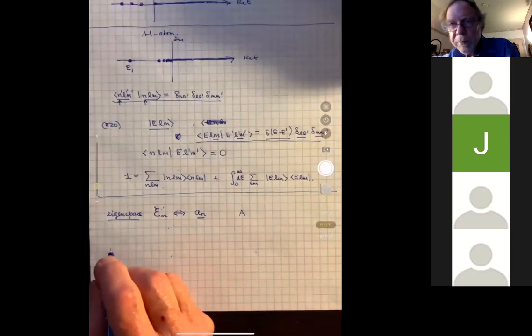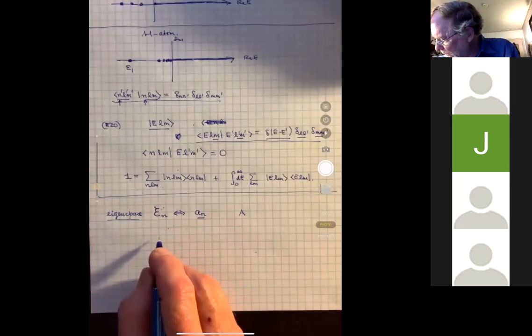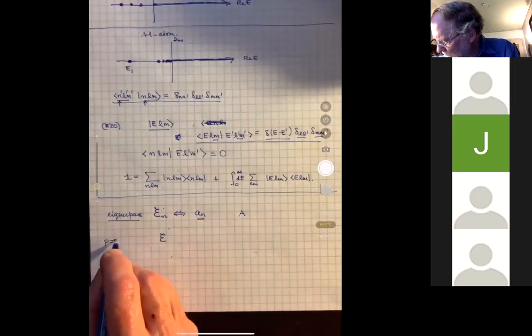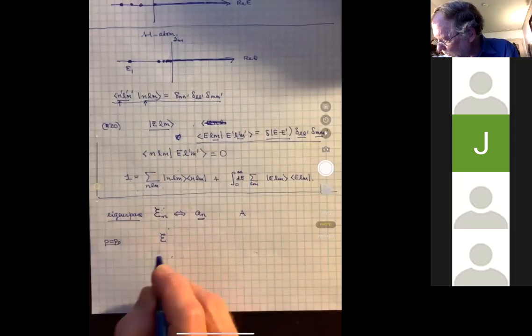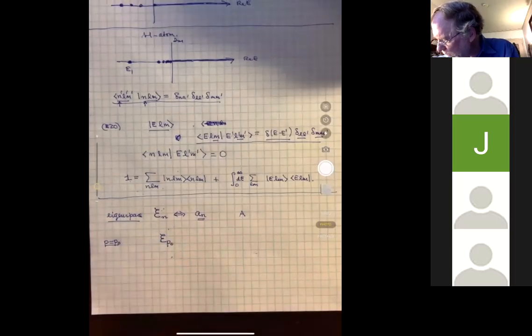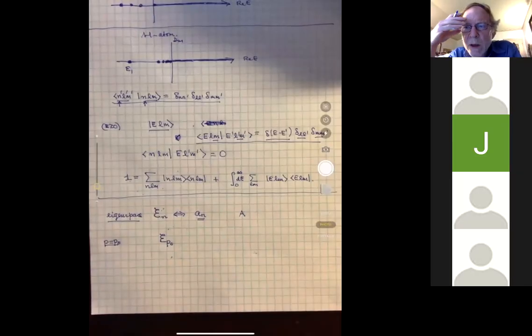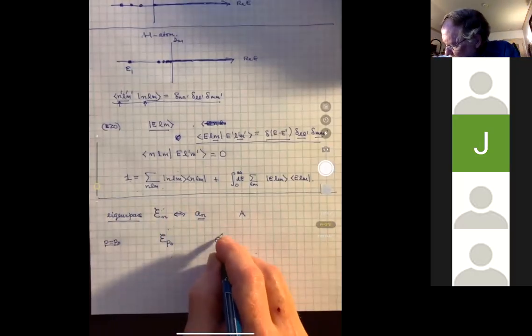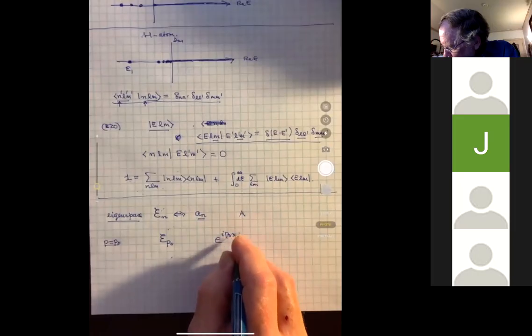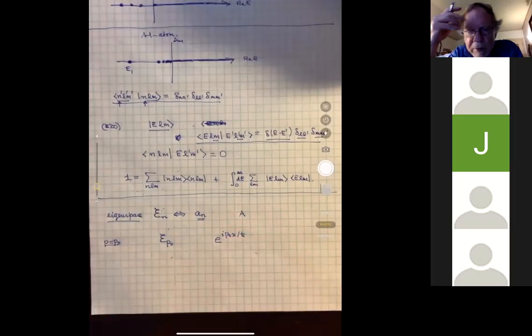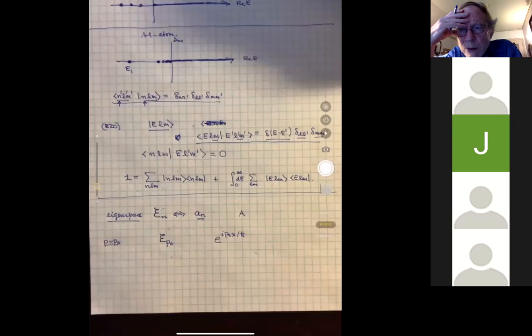What about the continuous spectrum? For example, suppose we're talking about the momentum, and we pick a particular value of the momentum eigenvalue, say p equals p naught, one value. The question is, is there a subspace of the Hilbert space corresponding to the eigenvalue p naught? There certainly is a wave function. It's e to the i p naught x over h bar. But that wave function is not normalizable and therefore does not belong to Hilbert space.